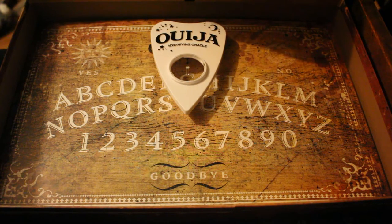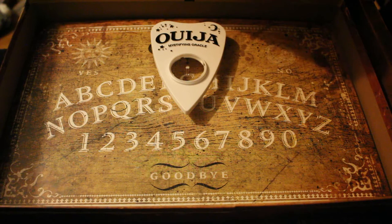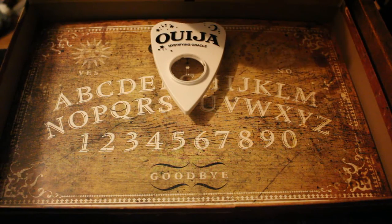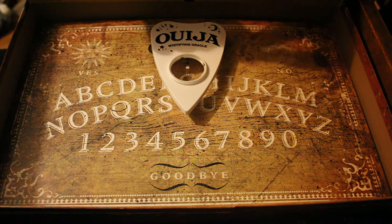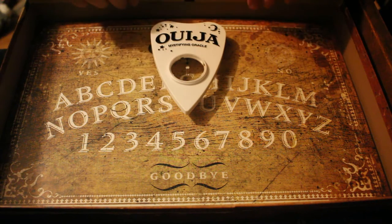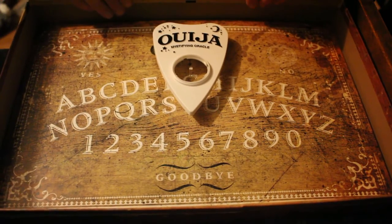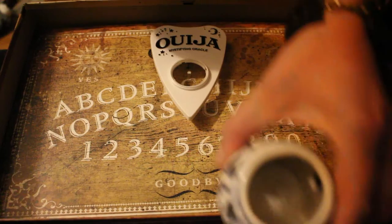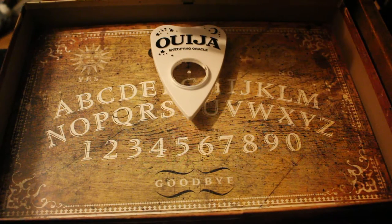I'm just going to do this for a little bit, and I've been wanting to do this for cons, for the occult. This is something I really wanted to get for years. This isn't the basic novelty board you would find. I bought this one on Amazon, so we're gonna see what goes on. I wanted to try the candle, but it really didn't show up well, especially in the dark.